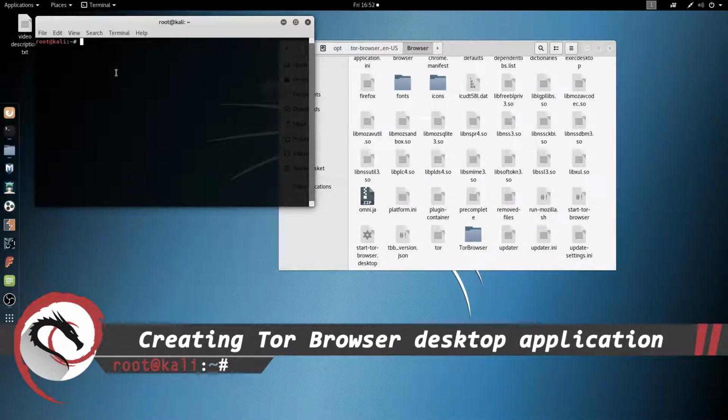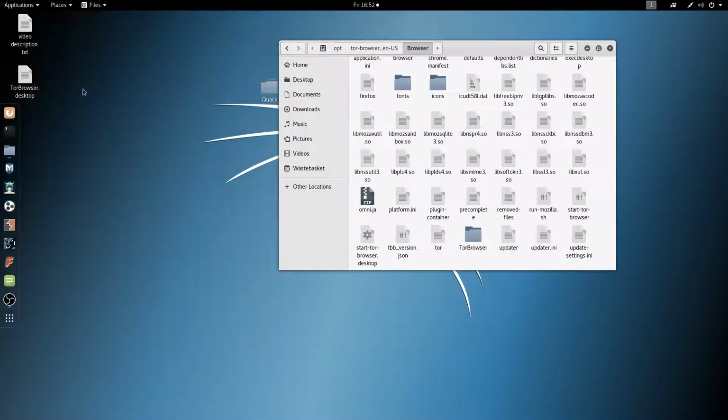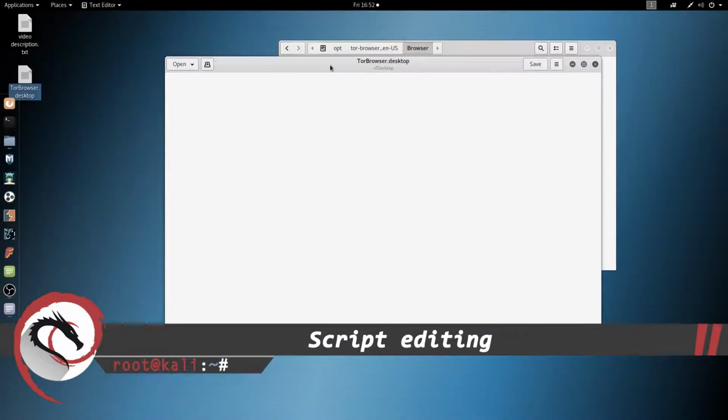Now create final application. Edit script.